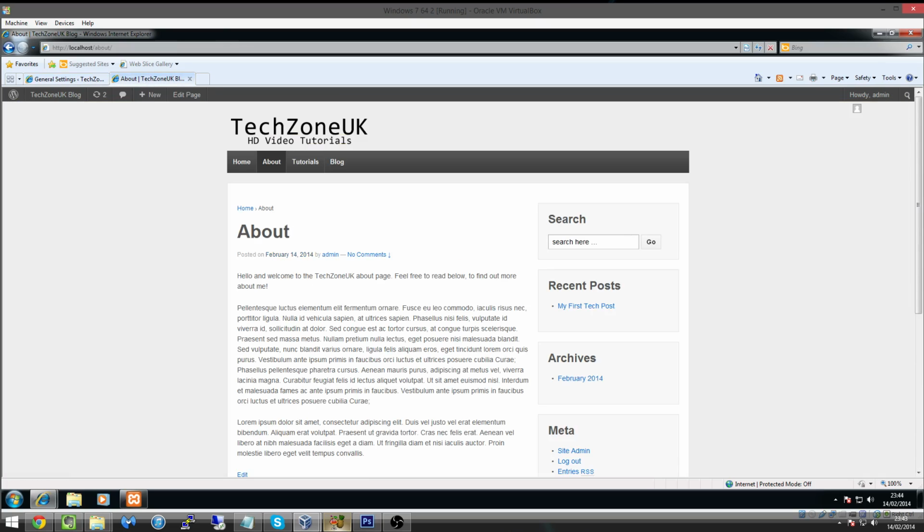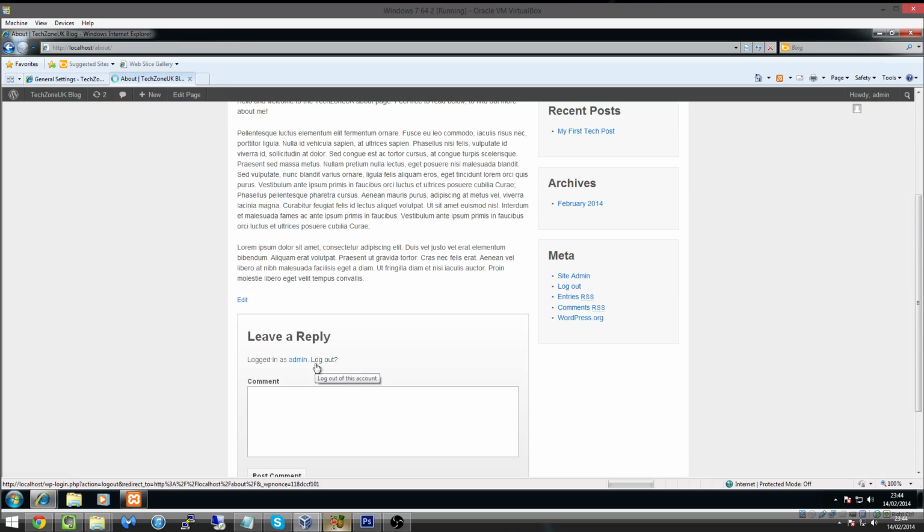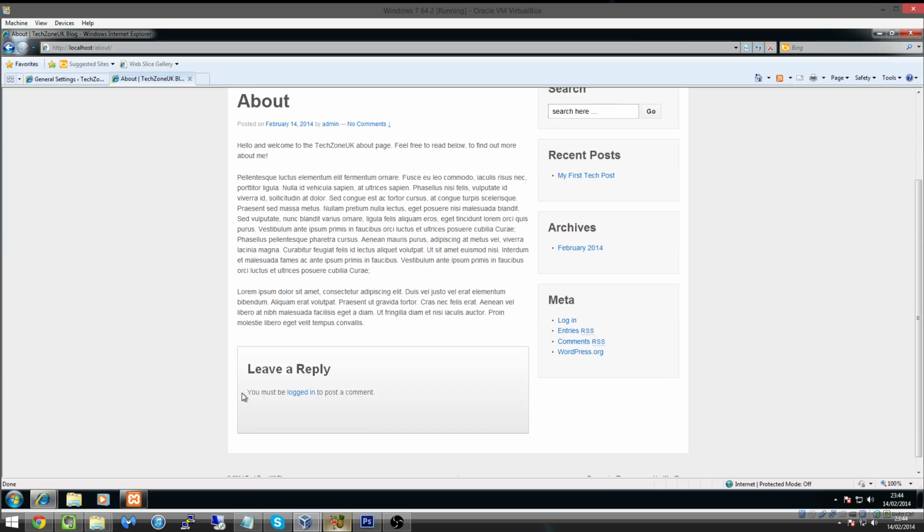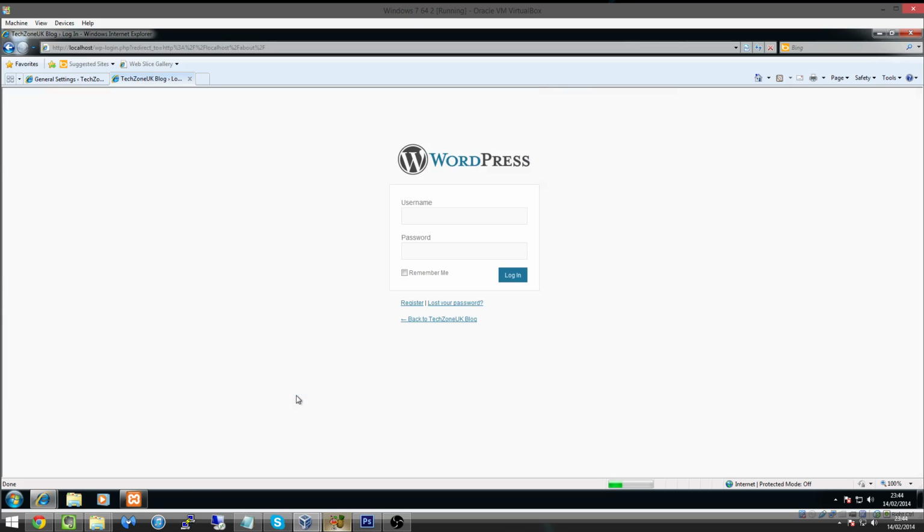and we go back to our blog and sign out, you'll see it says we need to be signed in, so we click on logged in, and we now have the option to register. So we click on register for this site, and then you are asked for your username and email. It sends the person an email with a random password that allows them to configure a password for your site. So you know that the email they're providing is genuine, which is nice. And then obviously they can log into your site and start commenting and things like that.